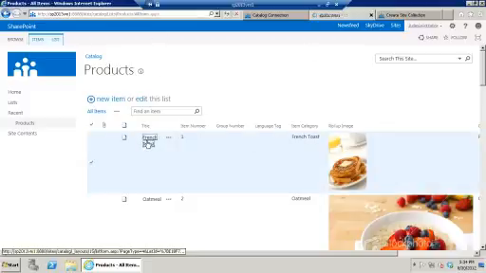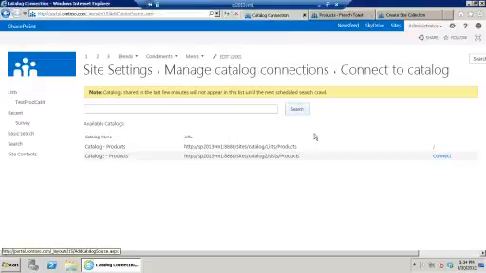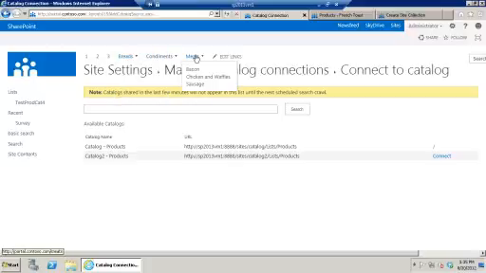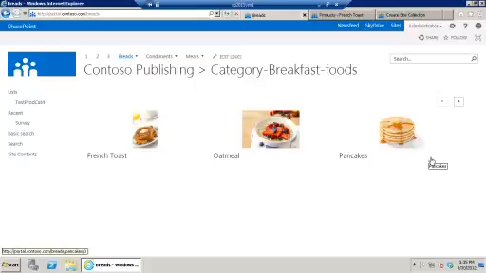If I were to actually click on this, you'll see here's my nasty URL that I pasted in and showed you. To show you how this works, my term set is broken up with breakfast foods as the root, and underneath that the various term sets are breads, condiments, and meats. If I click on breads, you'll notice it's bringing back these results, and I didn't do anything for this. This is not custom in the least.